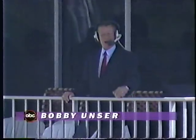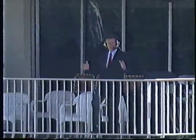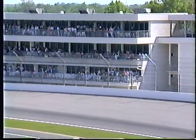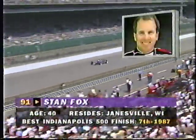Well, Paul and Sam, I'm in a real unique place today. Right here in the Hallman Suite in turn 2 where I can see how the wind affects them as the day goes on, how they do on the rumble strip that we've all been reading about, hearing about. This is a real good place. I'm probably only 75 feet away from where the race cars will be going 210 miles an hour. I think it's going to be really unique, and I hope everybody likes it. On the track on the main straightaway, completing the first of 2 potential warm-up laps is Stan Fox.